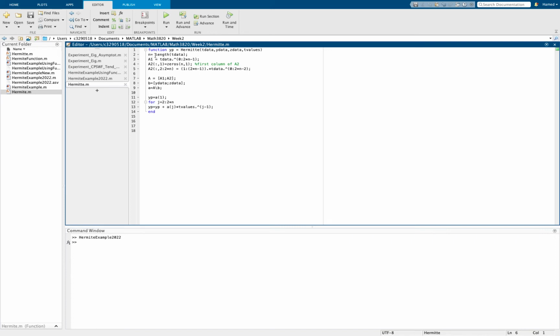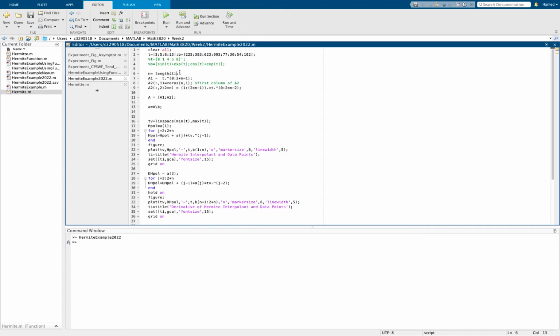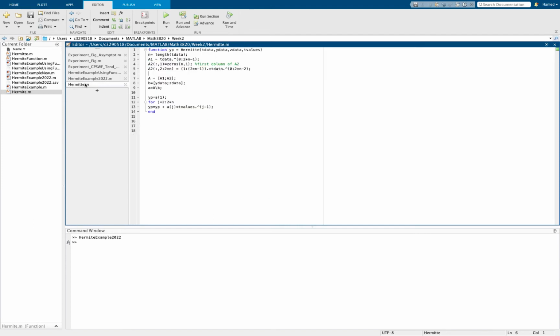Again the same thing for creating the coefficient matrix using vectorization. Now we put the upper half and lower half of the matrix together to create the complete coefficient matrix, and b is y data and z data.